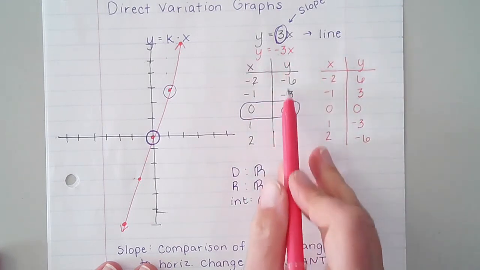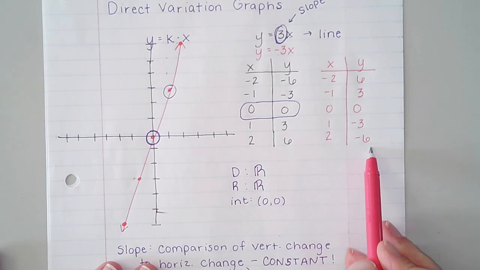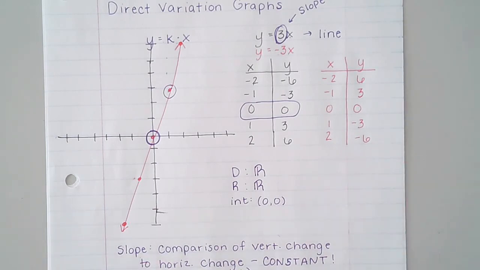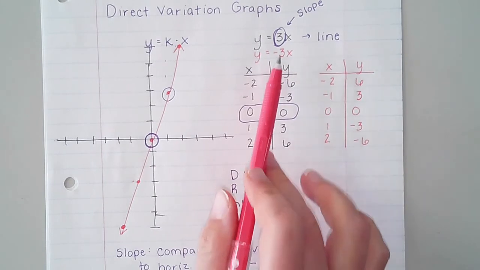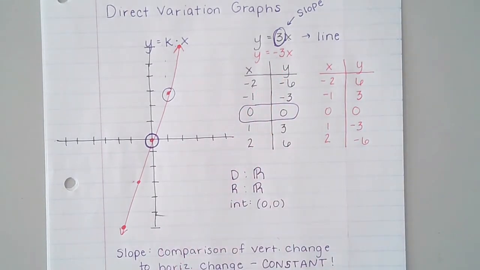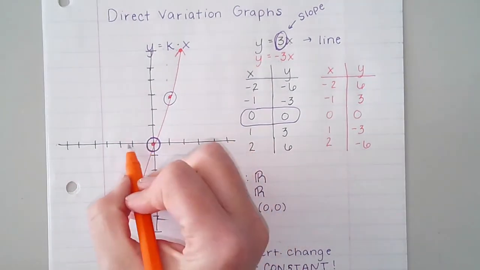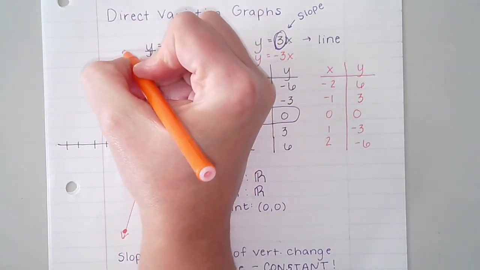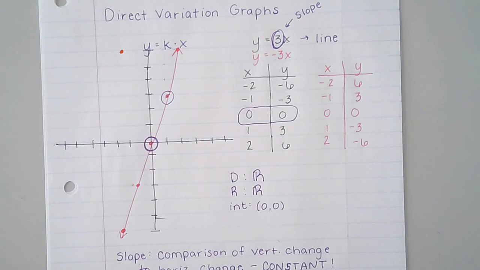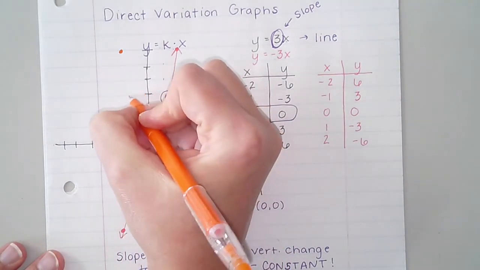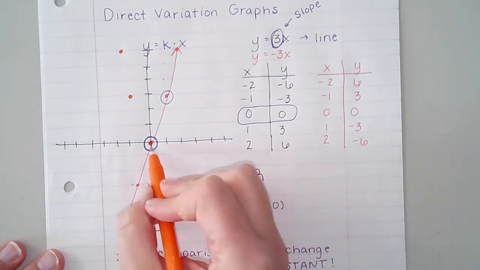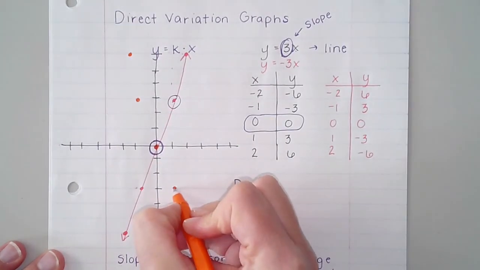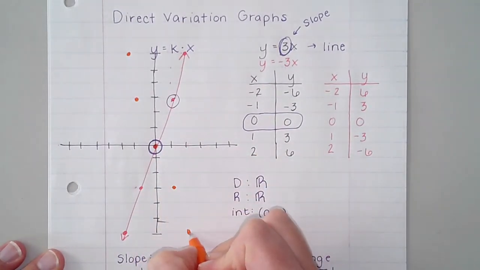So look at these y values compared to these y values. Basically everything's switched, right? This is changing all my y values from positive to negative or negative to positive. So when I go to graph that, negative 2 is now going to go to positive 6 up here. Negative 1 is going to go to positive 3. My 0, 0 stays the same. 1 now goes with negative 3, and 2 now goes with negative 6.